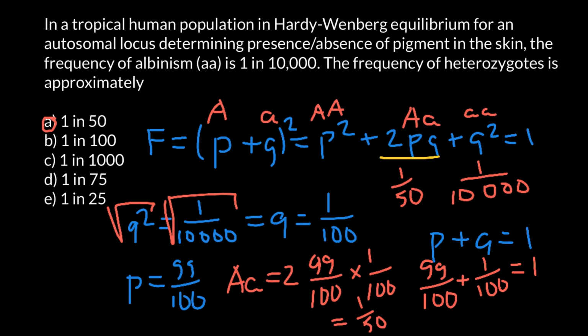We also can give an answer in percentage form because 1 out of 50 equals also 2%. We also can say that 2% equals 0.02. So you may find different variants on your exam. It can be this number or this number, but basically all these numbers are the same. And this is all for today.